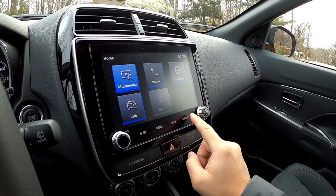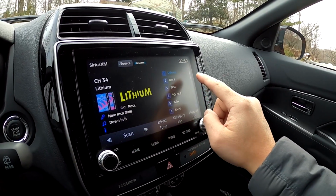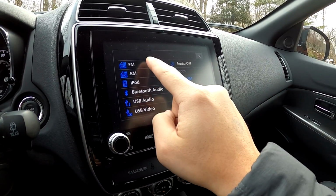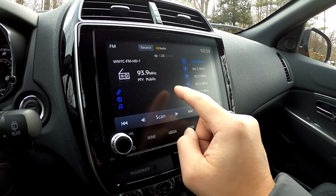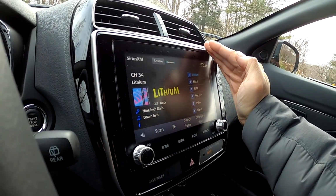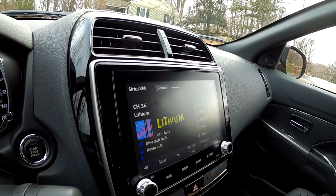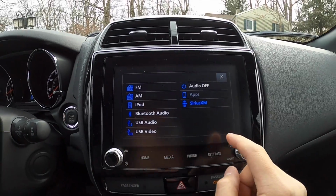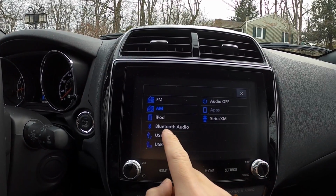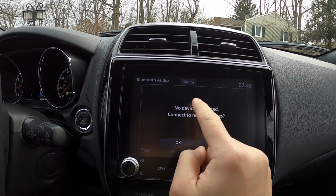Moving on to the infotainment screen, this does have an 8-inch touchscreen, which is a decent size, but I just don't like the way it's angled. It just kind of catches every glare from every direction, so it's kind of hard to see when you're driving when it's a sunny day. But if you're able to see the screen, you'll also see that the infotainment system is kind of ugly. Browsing through menus is a clunky experience. Sometimes there's a back button, sometimes there isn't.